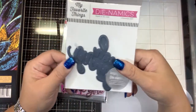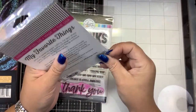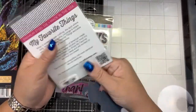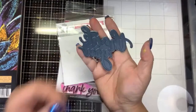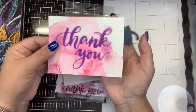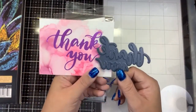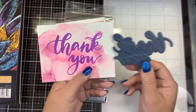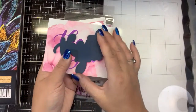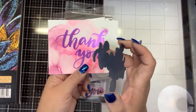The thank you die is from the Not Too Shabby shop. It's originally from My Favorite Things. It is a hot foil stamp, so it won't cut anything out. It'll just hot foil stamp it for you. So you put this in your hot foiling machine, either your Gemini foil press, your Go Press and Foil, your Spellbinders Glimmer. And when it's nice and hot, you run it through your die cutting machine. And all of that beautiful foil, as long as it's hot foil, will transfer over.